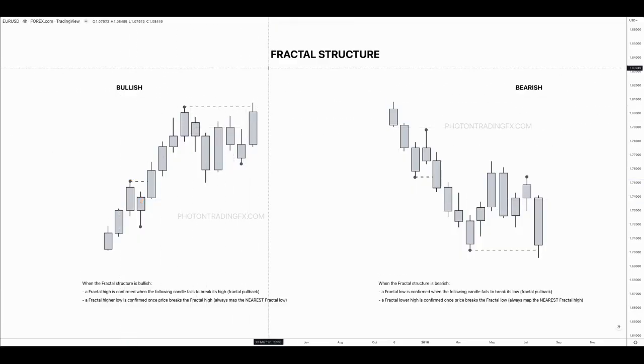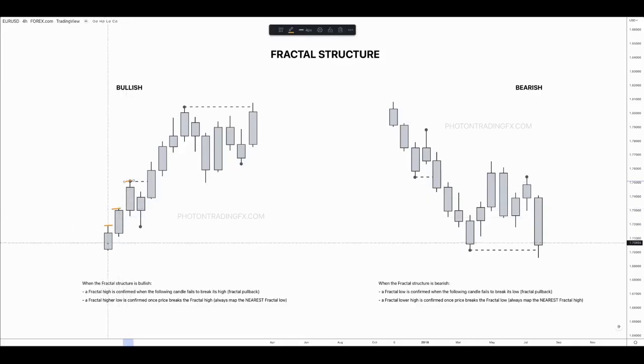So for the way that we look at fractal structure, that's literally it in a bullish market. We look at whether the candles continue to break each candle's high. Yes, so this is all part of that fractal up move. But when the next candle fails to break the previous candle's high, we now have that fractal pullback. So that's literally in a bullish market. How we then define where that fractal high is, we can draw the line across when we want to define the current active fractal high.